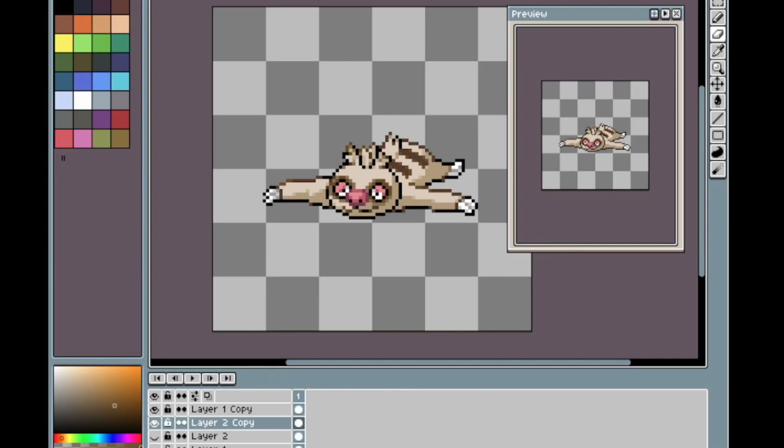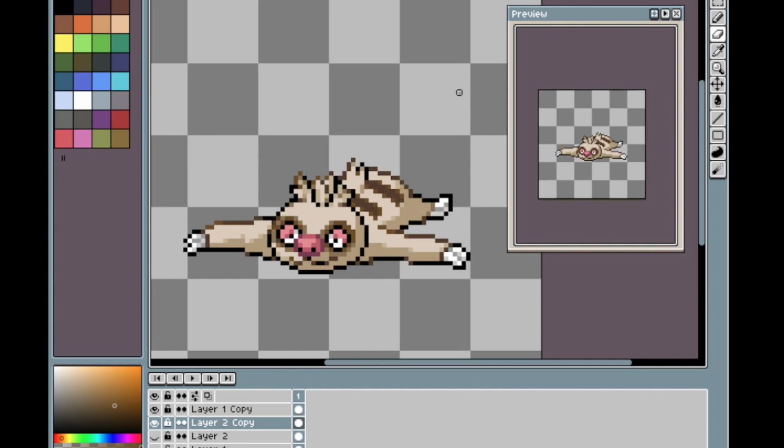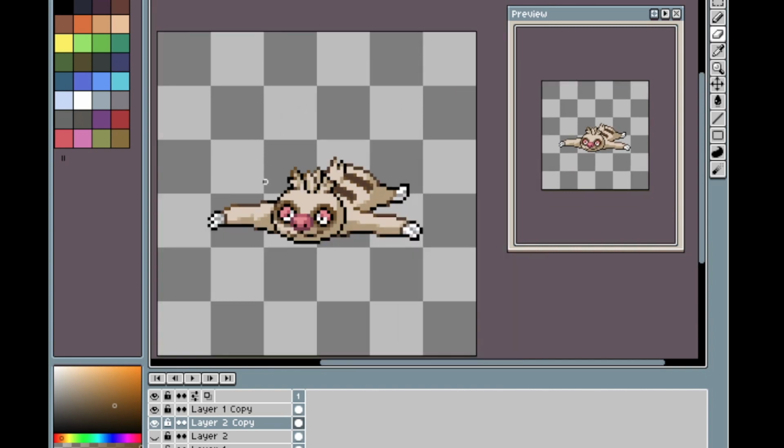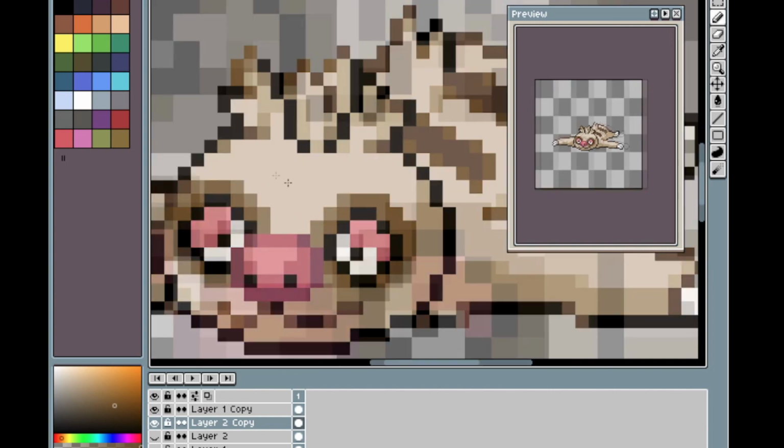So Infinite Fusion sprites are made on a 96 by 96 canvas and then sized up to 288 by 288. Now, let me just very quickly explain, one of the more common errors is not working in 96 by 96 first. Why would you need to do this? Well, because a pixel is a defined single unit.